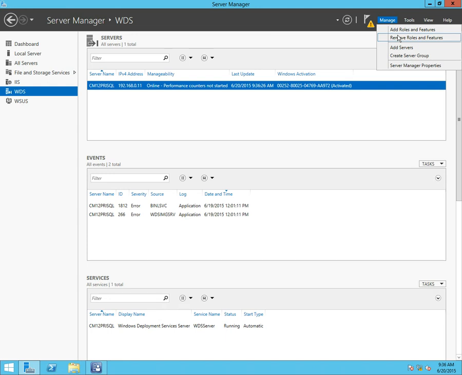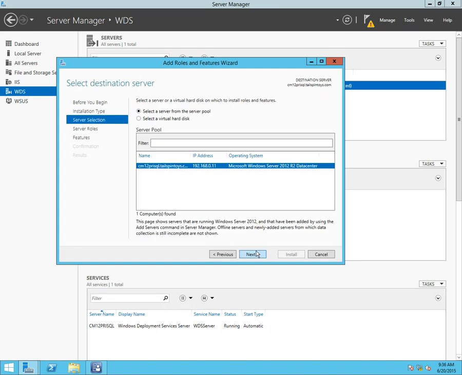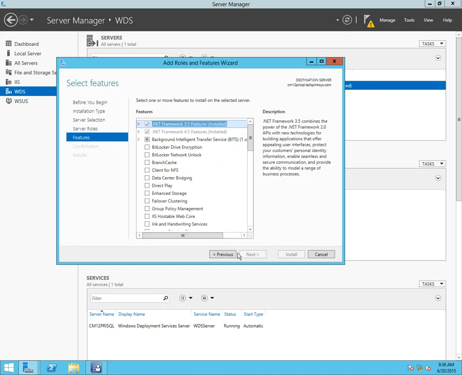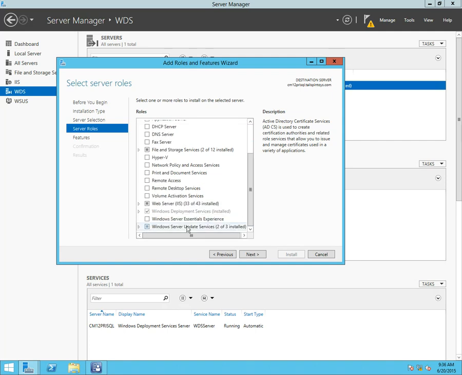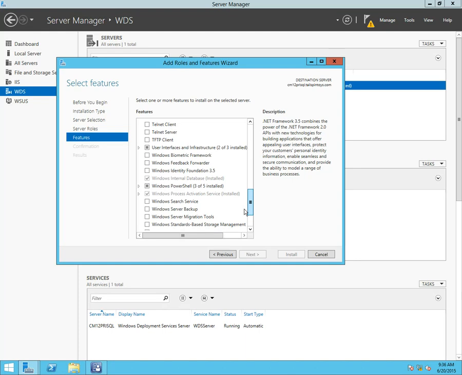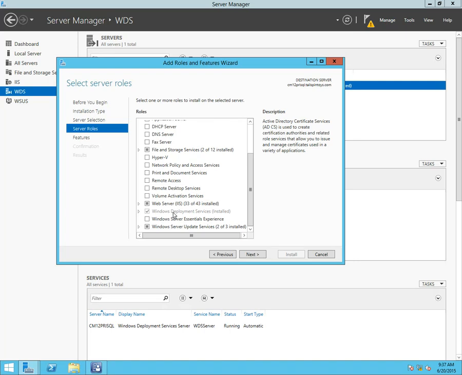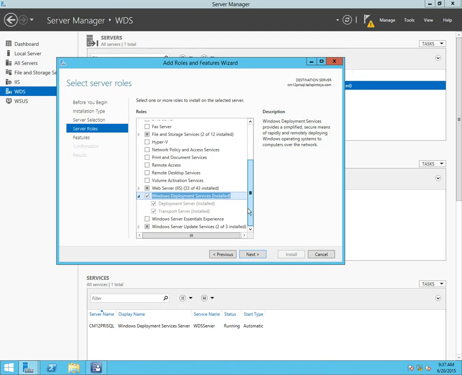The WDS service is what enables multicast, but we don't have to have PXE enabled at all. In fact, what we need is only the WDS transport server. All we need is the WDS transport server to actually set this up and make it work, as you'll note right here. So this is on the roles page. I flip back and forth between a couple of them, but you see I actually have both. All you need is the transport server. I have both because I just installed it that way, but this component is really all you need.